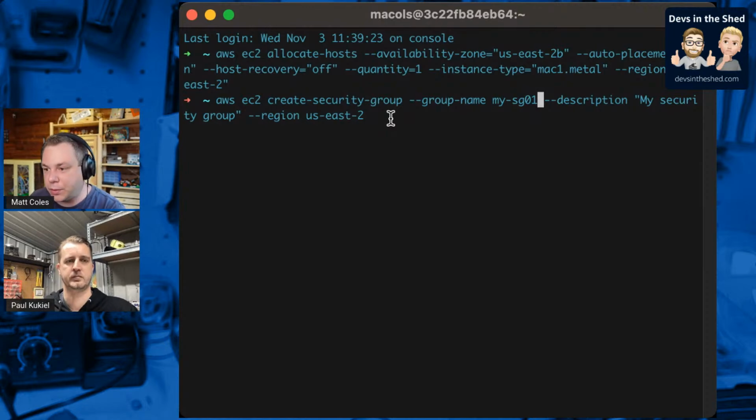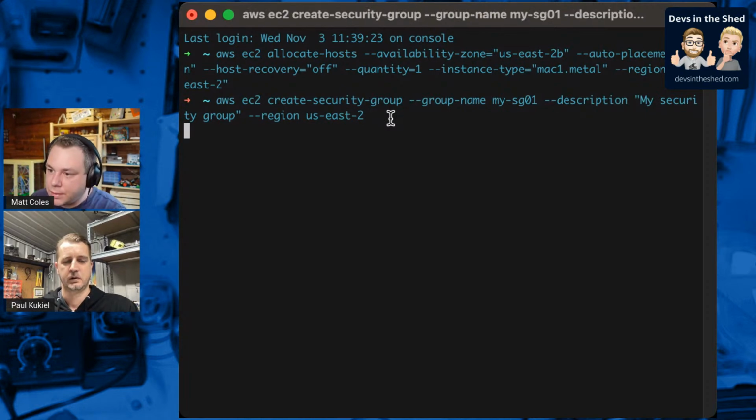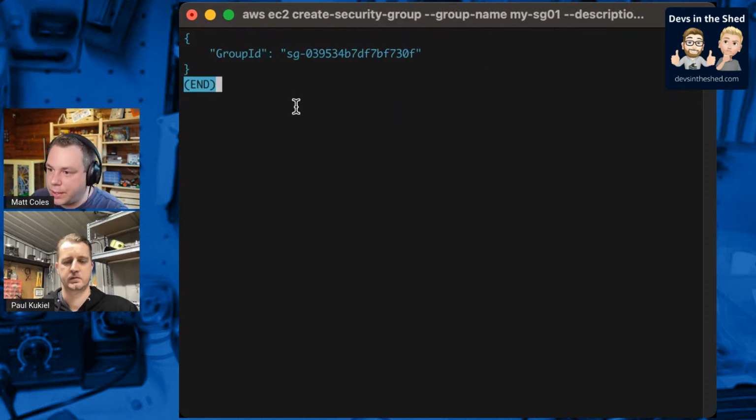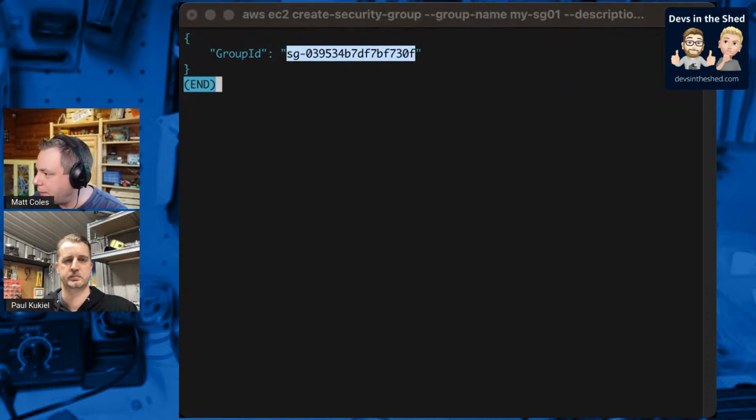Now, you don't have to pick the region each time that you run these commands. If you're familiar with AWS CLI, you can pick a particular region that you're going to build everything in. But I usually work out of Sydney, so that's why I'm changing it to Ohio each time in these calls. That will create a security group within my account, and I can see the group ID here. I might snatch that group ID because I'm going to need it in the next step.